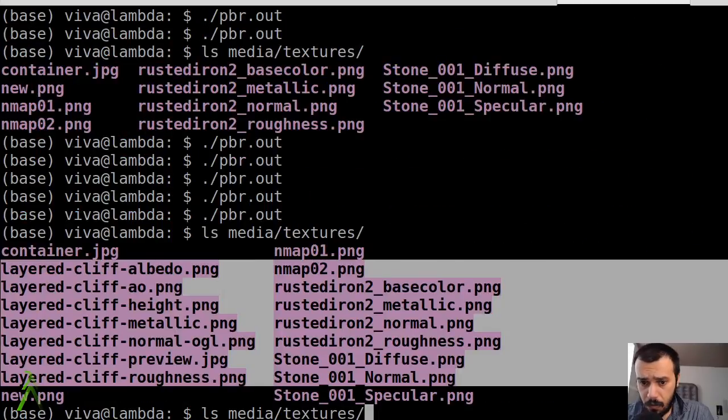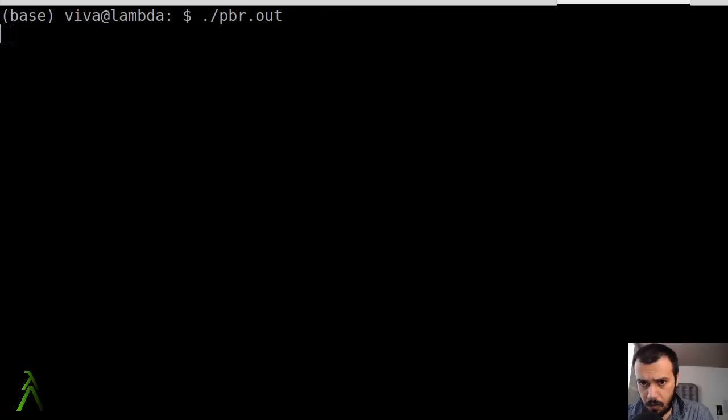And yes, this is a little nicer. I mean, I have no idea what's happening here, what kind of texture it really is, but at least it responds to change of light, and that's what's important for my use case.